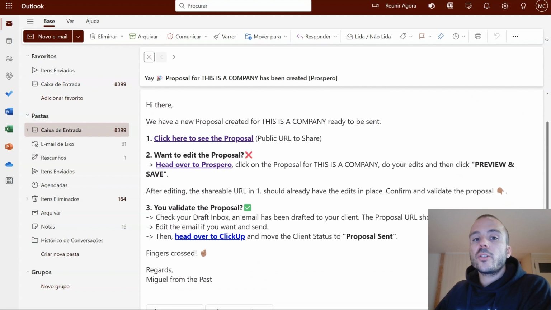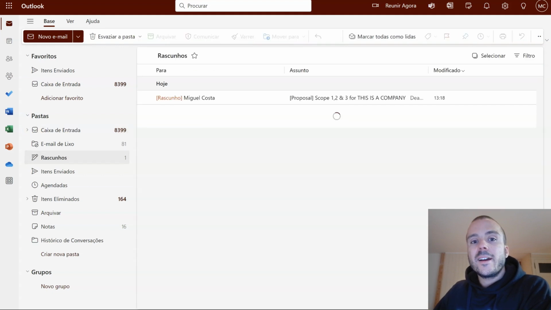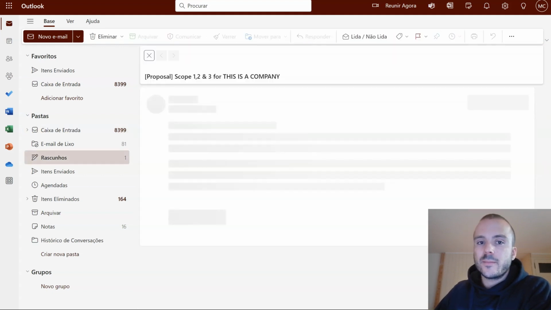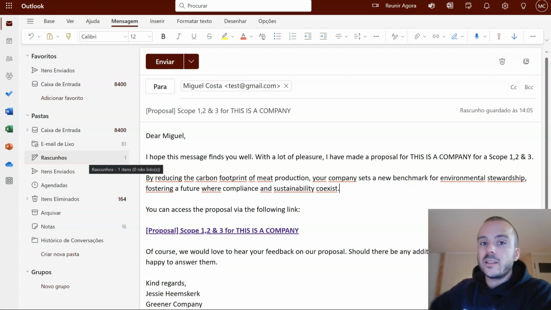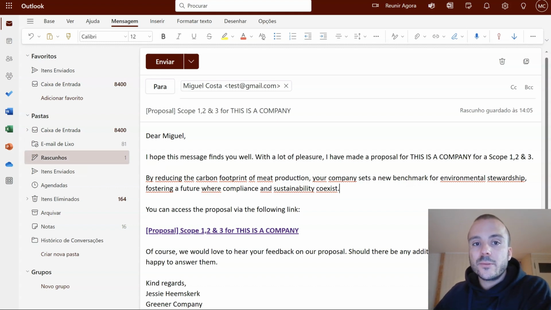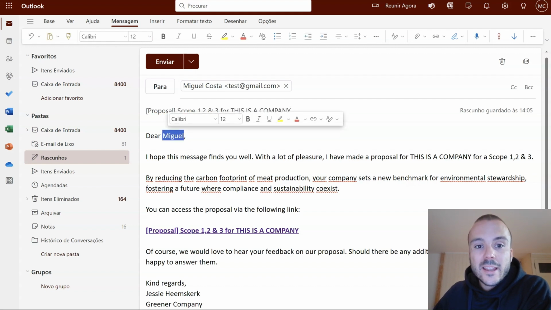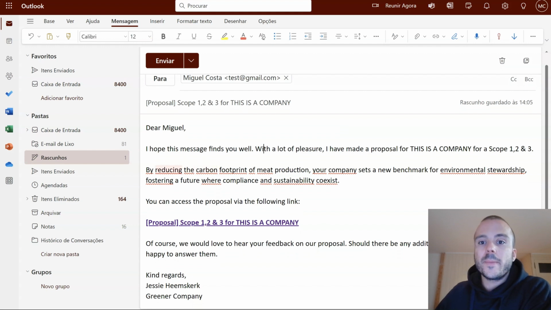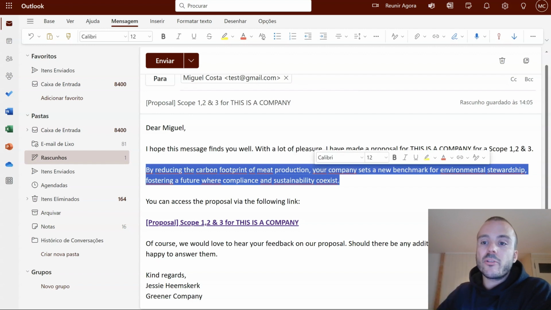On top of that, I not only email myself notifying, but I also automatically create a draft email to be sent to the client itself. This is the name of the client, in this case, my name, with the test Gmail proposal for the service requested, the company name, the first name of the client, and here is an AI generated paragraph that is ultra relevant to the company.